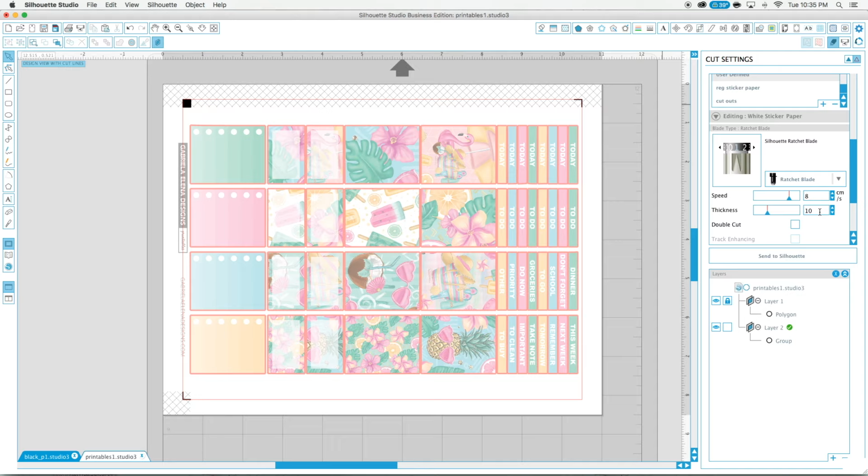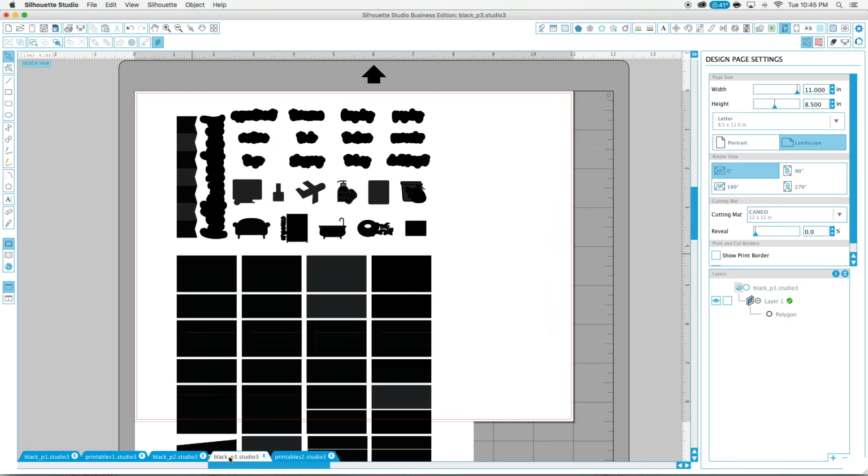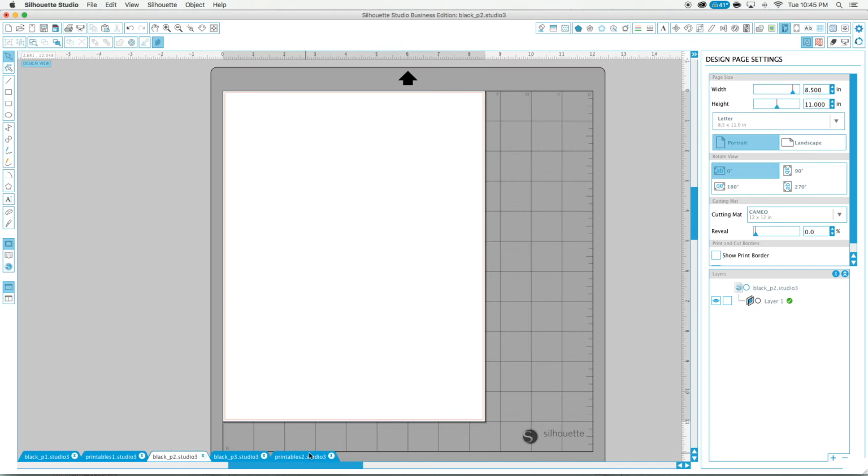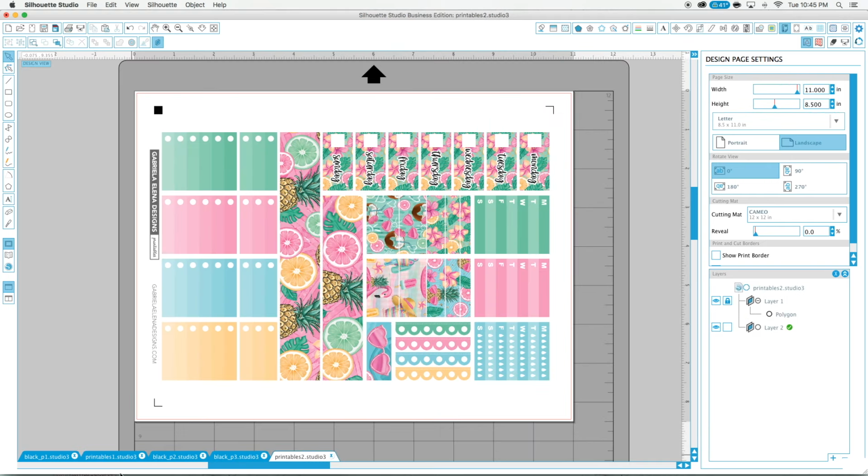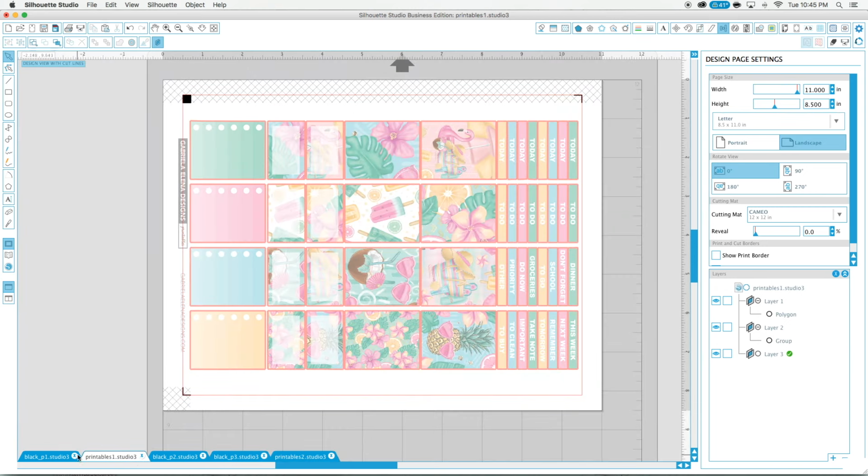Once you have those figured out, you might have to do a couple of test cuts. You might do a lot of test cuts to make sure that's your setting, and it might change over time because either the blade gets dull, or your mat might be too new or too old. Maybe the double cut works for you. It really depends on your settings, and each Silhouette will be different. Right, so now I'm just going to do this for the rest of my files. Now that you know what to do, I'm just going to zip through this real quick.